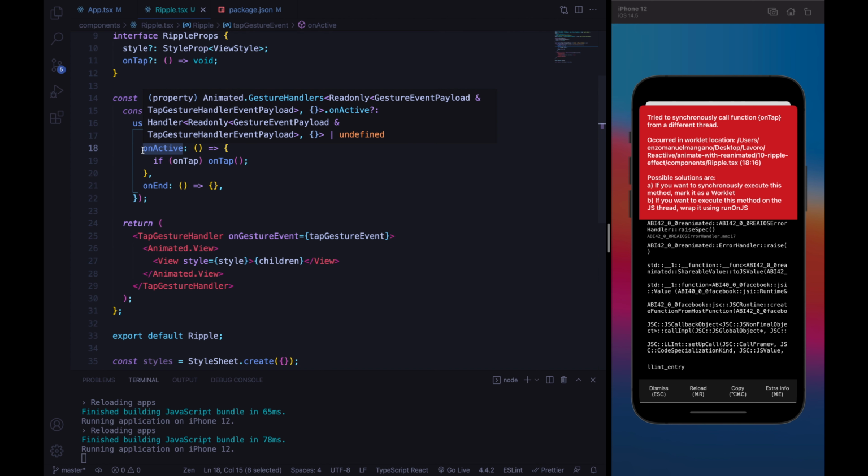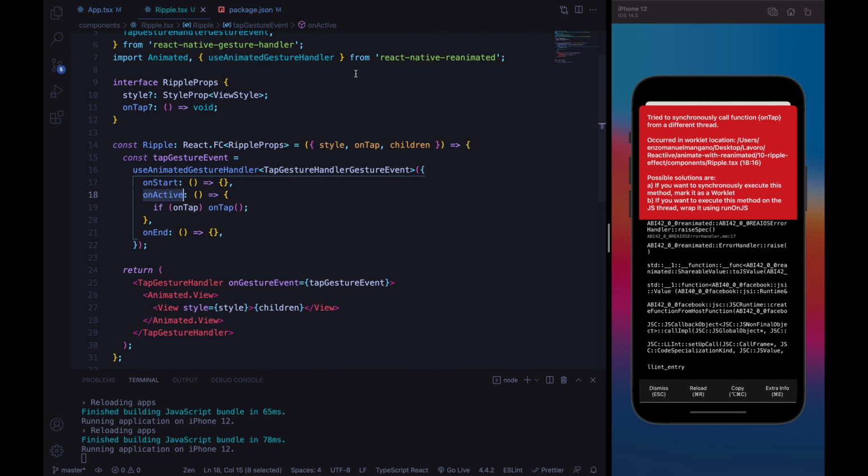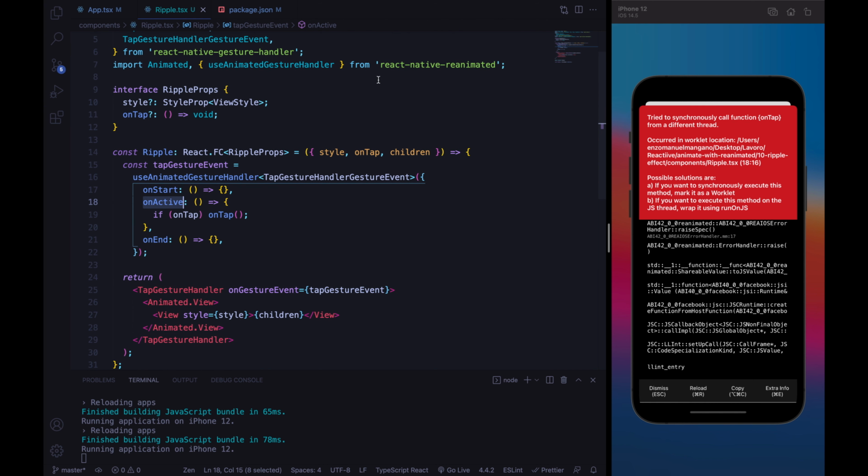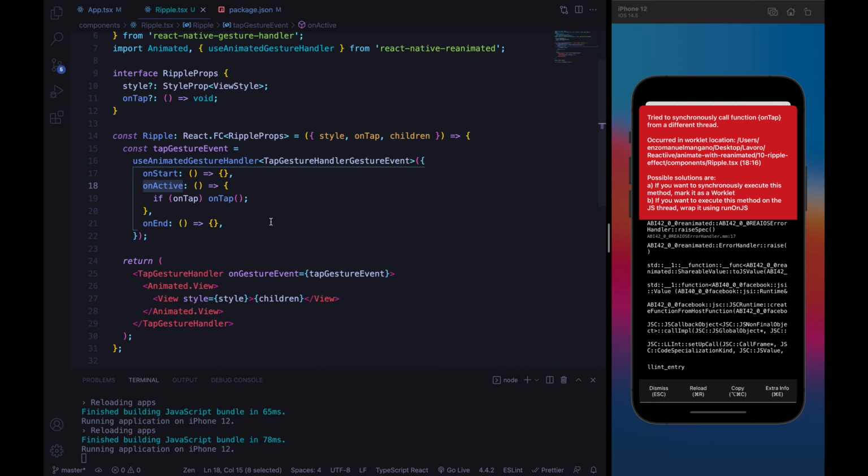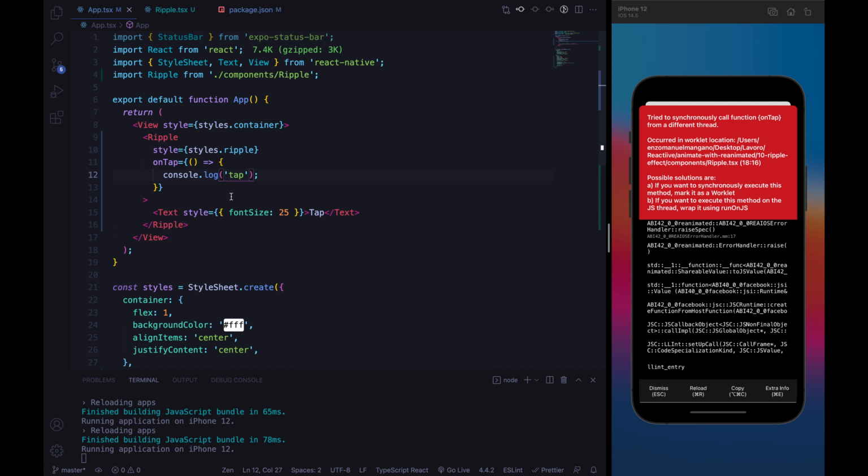It is a worklet. A worklet is a concept introduced in Reanimated 2, from the package React Native Reanimated, and it is a JavaScript function that is executed on the UI thread, so on the main thread of the application. The onTap function, instead, is just a regular JavaScript function.